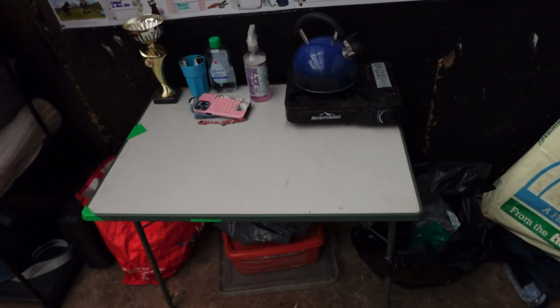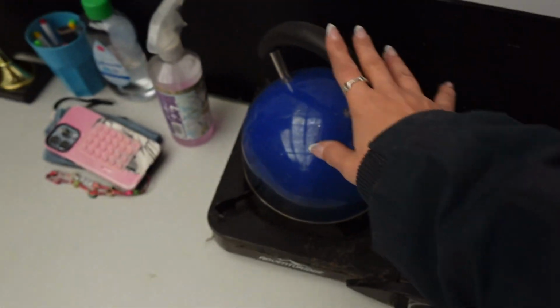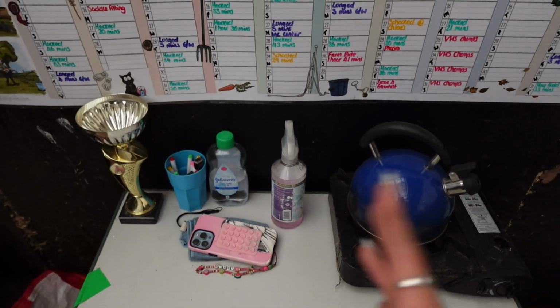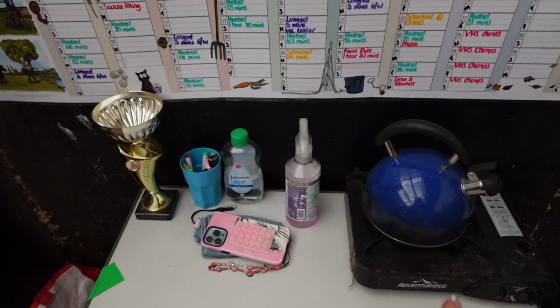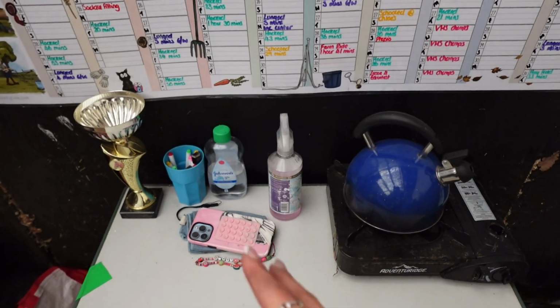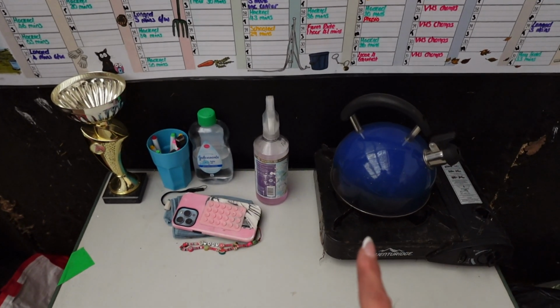And then I've set up my camping stove. So I have this little gas thing, and it just takes these little gas bottles because it's hot ragging season. So I do a lot of that. I have to boil the kettle a lot, and I normally have a hot Ribena when I'm down here. So I am going to get some cute little tea coffee mugs, Ribena, some pots for all my tea and coffee, and just have a little bit of a tea station here.